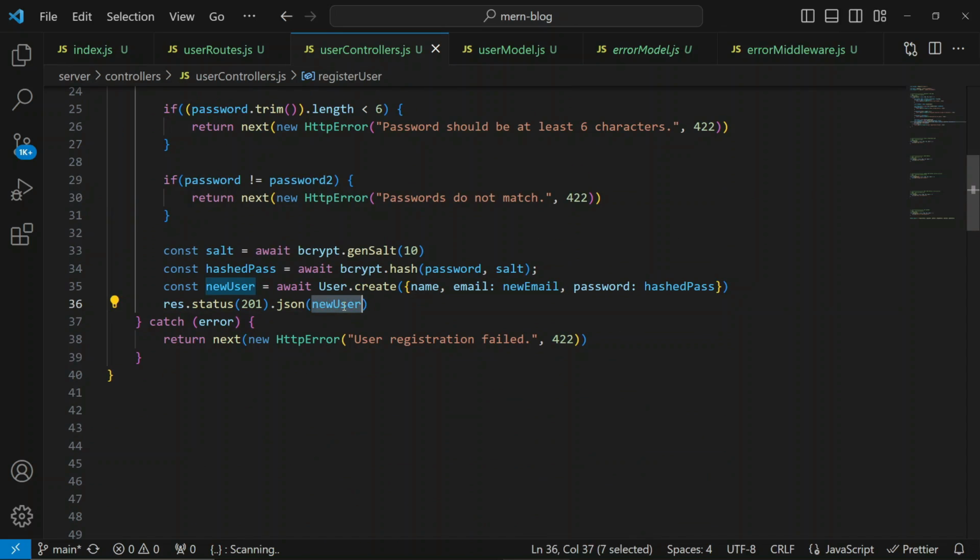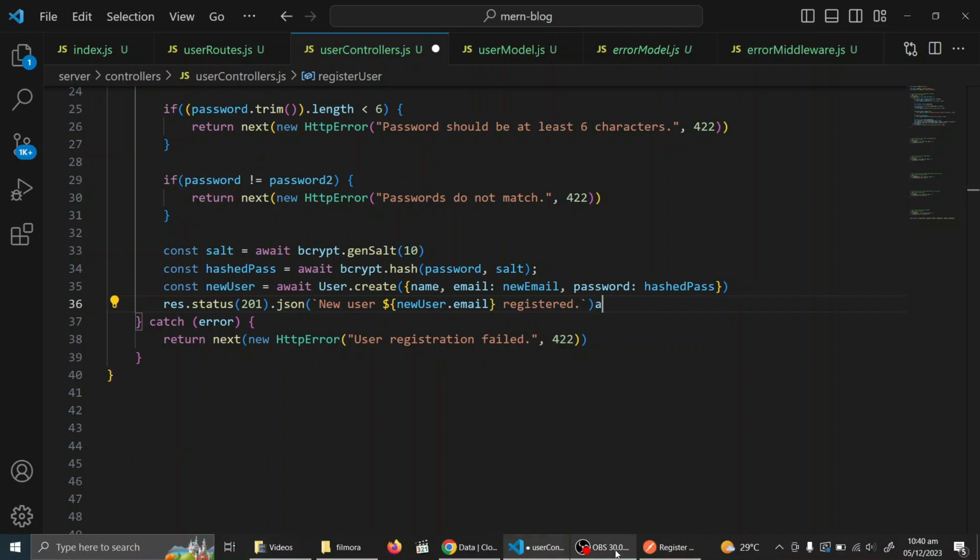And for the response, I'm not going to send this. Instead, I'm going to say new user, and that's going to be the new user email registered. So new user john@gmail.com registered. That's the response I'm going to send, instead of sending the new user, which will contain the password and everything. I don't want that. I'll only send this message.